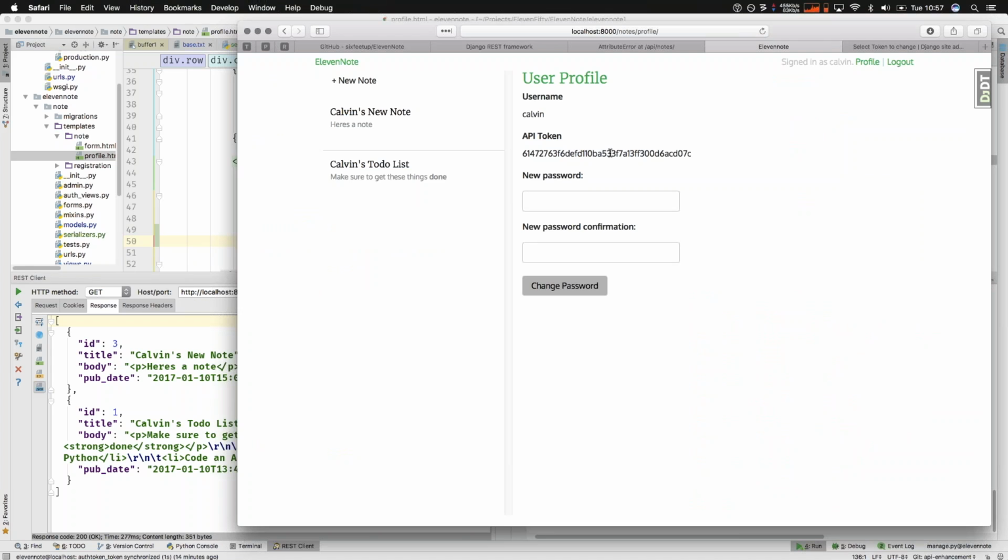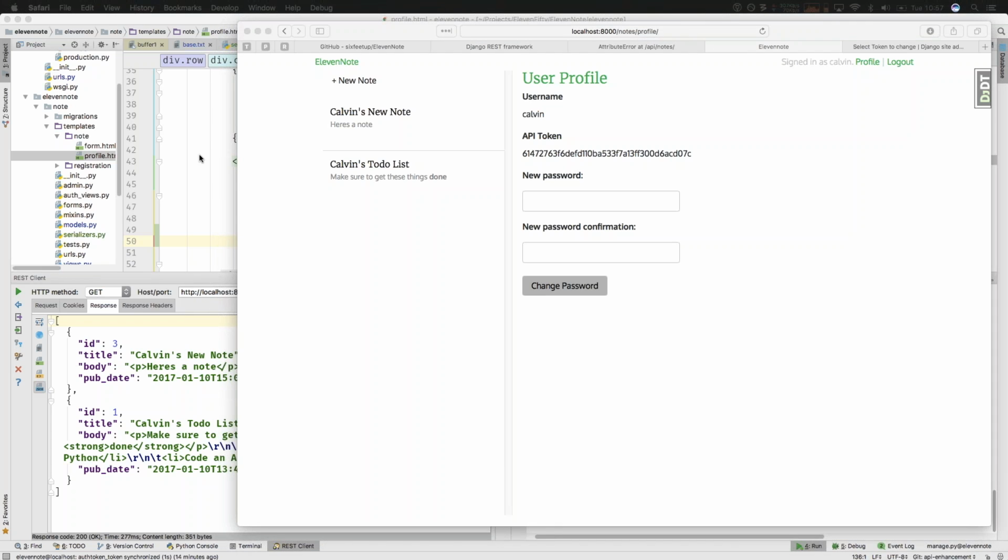So now users can access it. You can add in a button to allow them to change it if it was ever exposed. But now the users logging in through the regular web can actually have access to their API token. What if they don't want to go to their website to see their token? They can actually request it via the REST framework, but we do need to add in a URL for that.